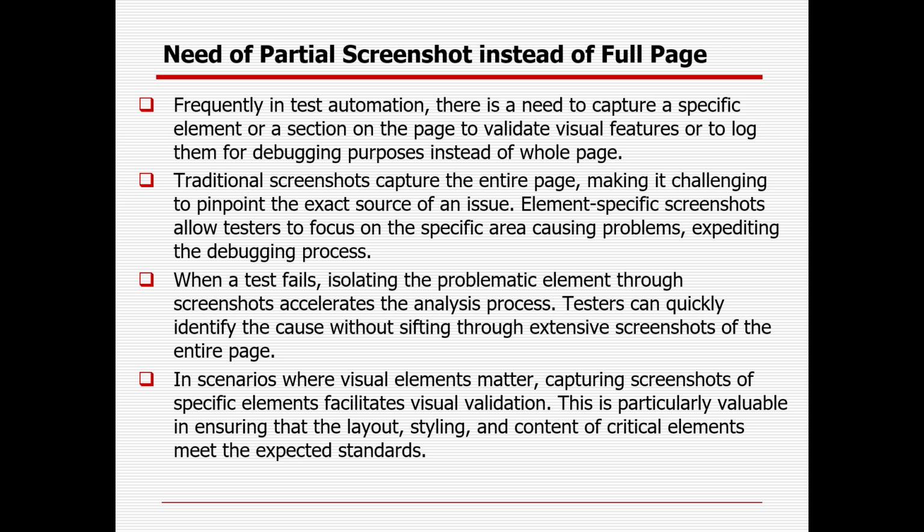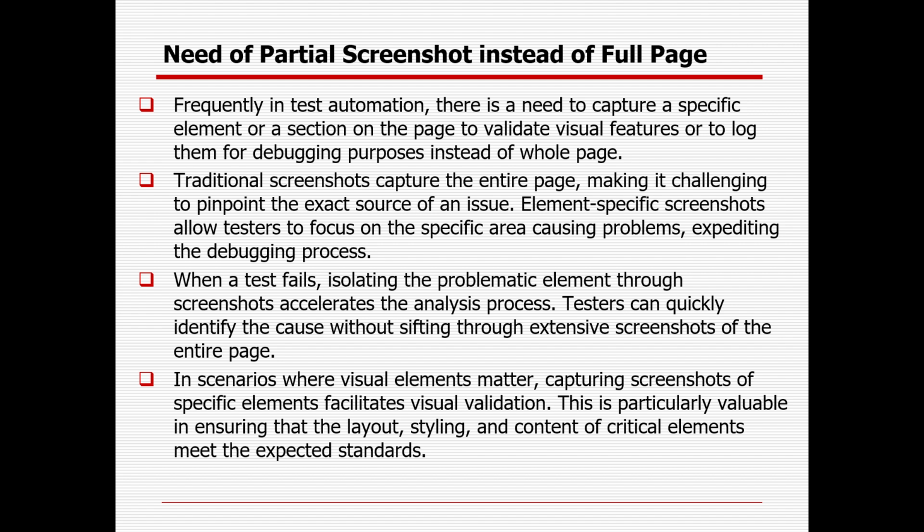When a test fails, isolating the problematic element through a screenshot accelerates the analysis process. The tester can quickly identify the cause without sifting through extensive screenshots of the entire page. In scenarios where visual elements matter, capturing a screenshot of the specific element facilitates visual validation.